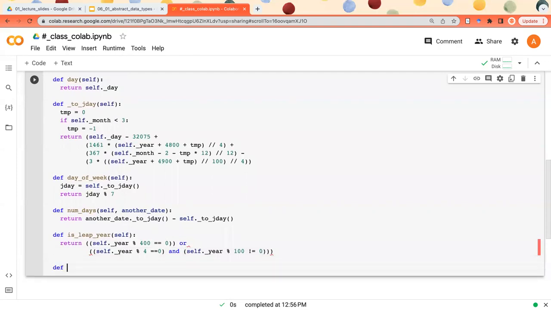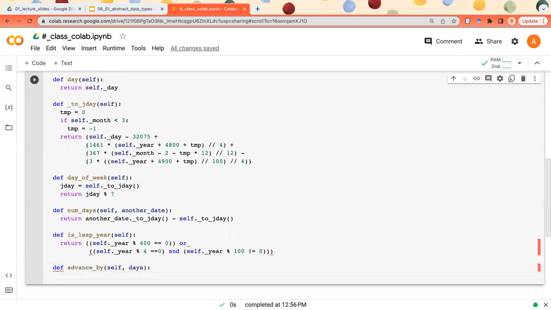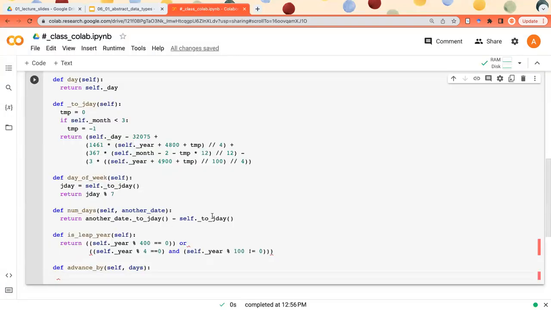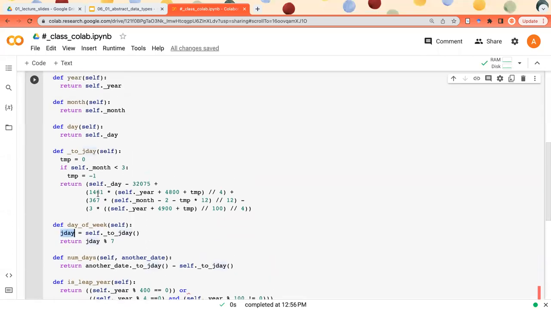And the last method that we want to implement is advance by. There was a very good question from Jeo. So what is day 0 of Julian day?